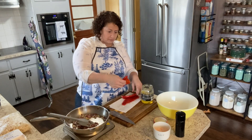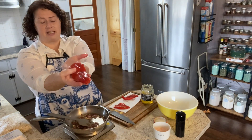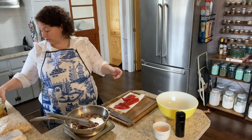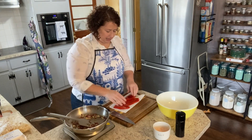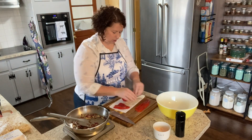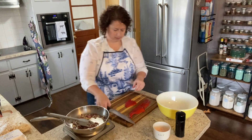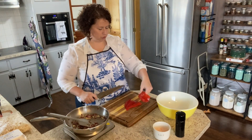I've already used two of these peppers, so this jar must have had five in it. This is one pepper — it's doubled and folded in half, just hollow in the center. These are huge peppers that come in these jars, so it's a great value. I just want to blot them off a little bit — not a lot, I just don't want to introduce a ton of water into my dish. And then I'm just going to run my knife through them, just once down the middle.